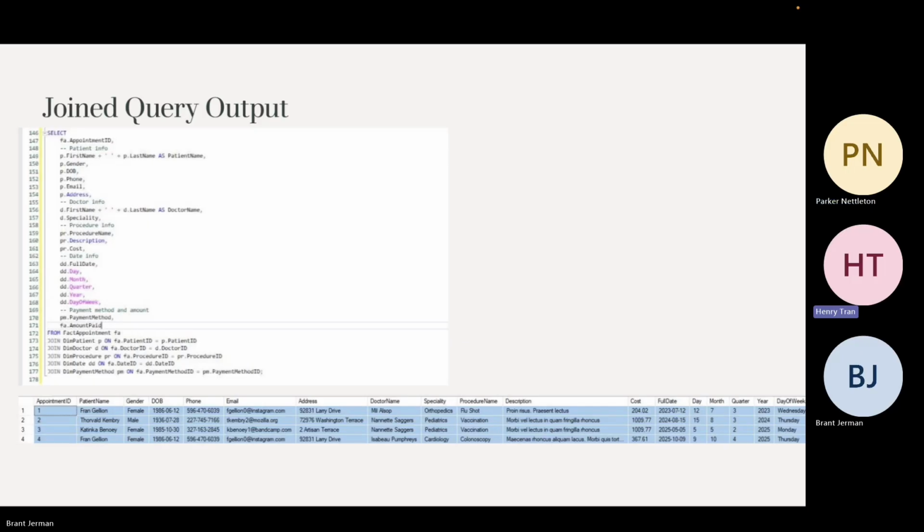Basically, this is a complete 360 look at every piece of data. It's helpful for data analytics, available to anyone involved here: the patients, the doctors, and so on.